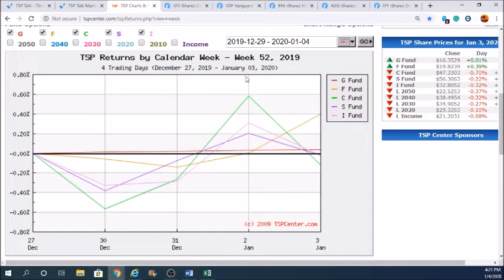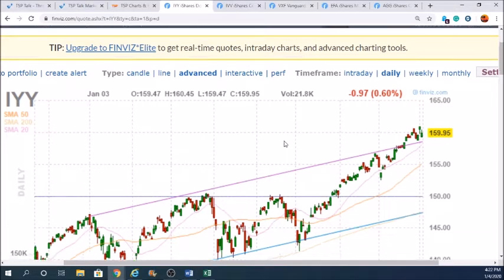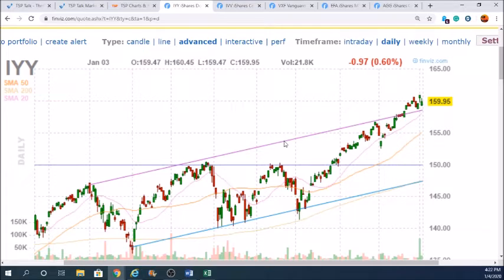Now we're going to move into our technical analysis of all of our funds. Really importantly, the first thing we'd like to look at is IYY. The reason we look at IYY, you say that's a general market fund. Indeed it is. We like to look at IYY because it controls the larger indices. It's all market participants. We like to get the opinion of all market participants, see what they're doing based off their decisions, the market's opinion, and make our moves and decisions based off of that.